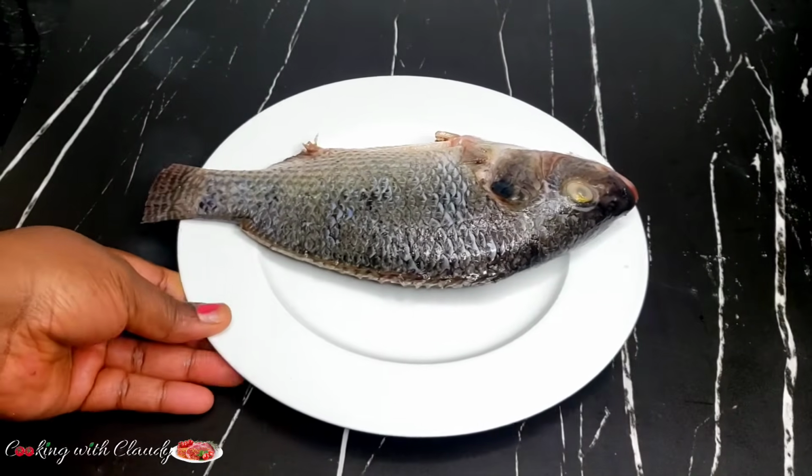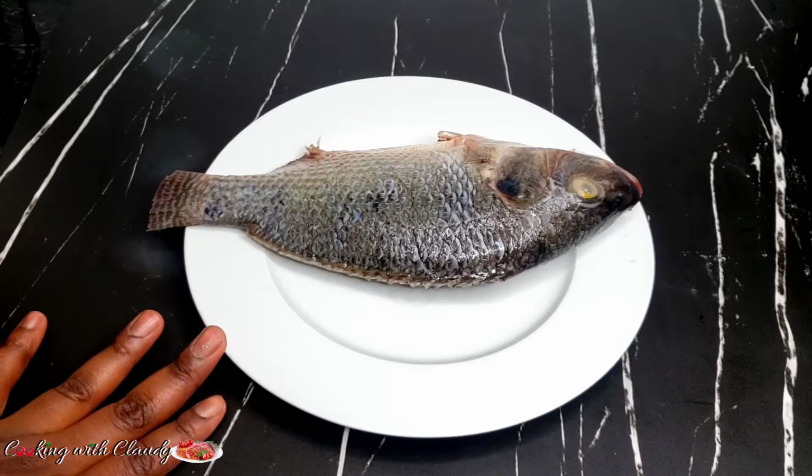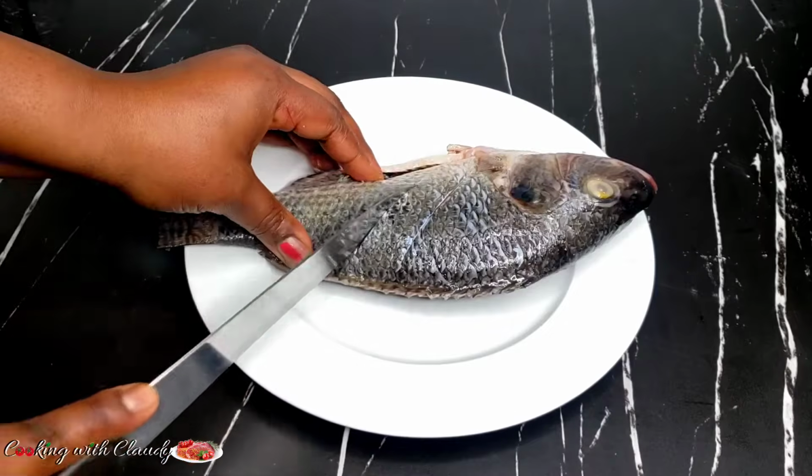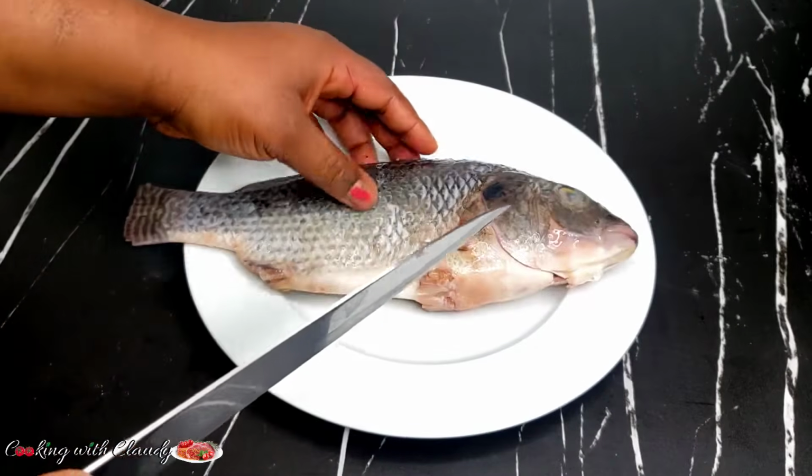So let us start with our tilapia. It has been scaled, gutted, all the fins taken out. Let us score the fish and let's get ready to season it.